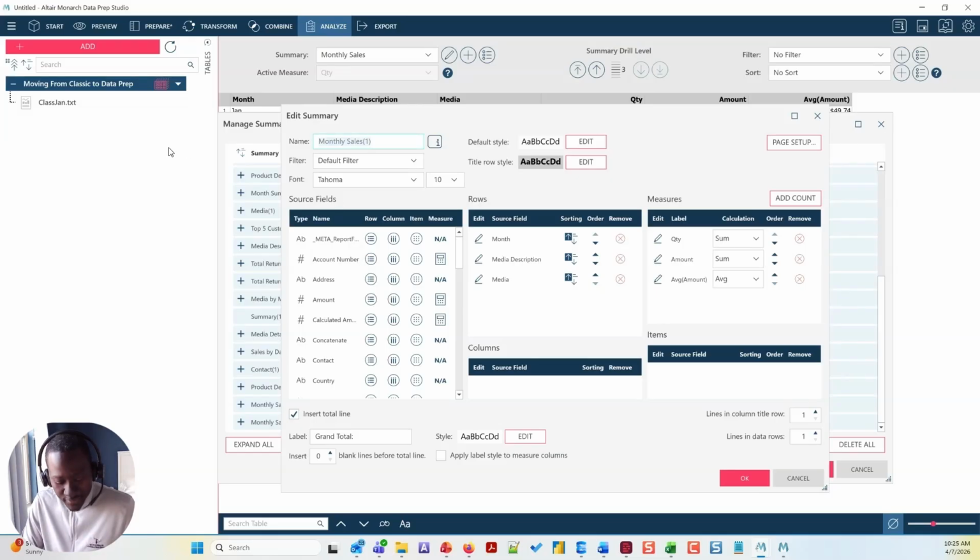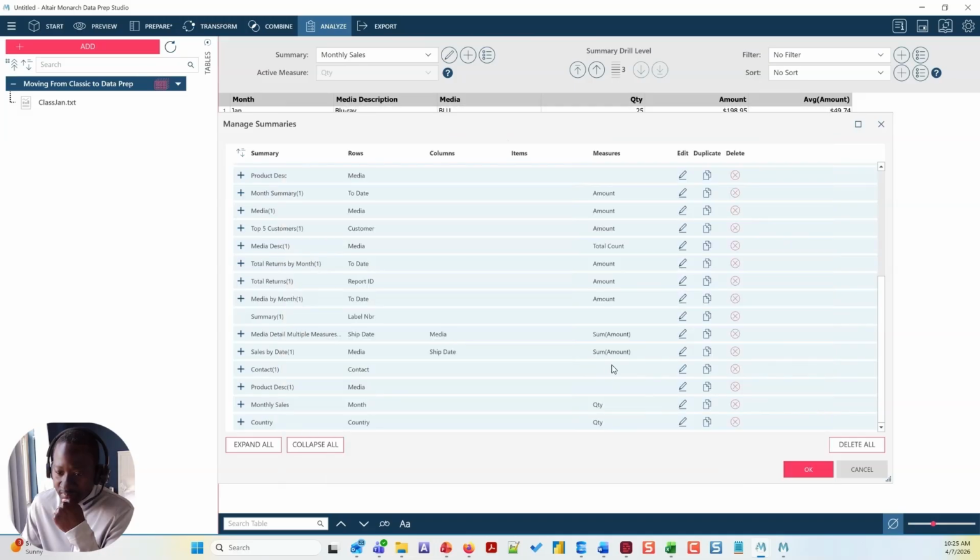Okay, we're going to rename this and call this country. And then we're going to add the country here, and we're going to delete the other ones. Okay, all right, so that's it. We're going to click OK. And then we're going to do it one more time. So this time, go ahead and duplicate and copy the country.